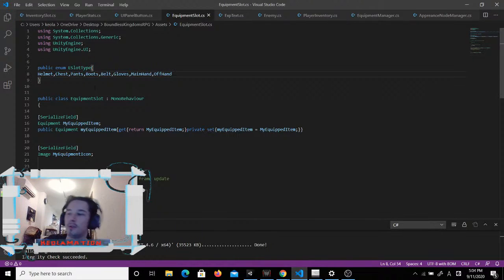It doesn't really matter, which is one of the beautiful things of doing it as an enum type instead of a set thing in the actual equipment manager. So I guess this is another thing that makes it a little bit more superior.